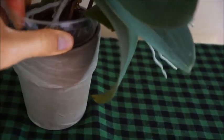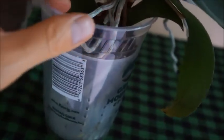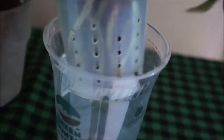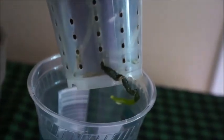This orchid is still in its original container and media. The media is a mixture of bark chips and sphagnum moss. It has been in this container for maybe 2 years now, so I think it's time for a repot. Another reason I want to repot this orchid is because as it grew more leaves, you can tell that it's already getting a little tall. The stem is getting longer, so I want to see if there's anything I need to trim off in terms of dead roots, or dry stems at the bottom or inside the media.